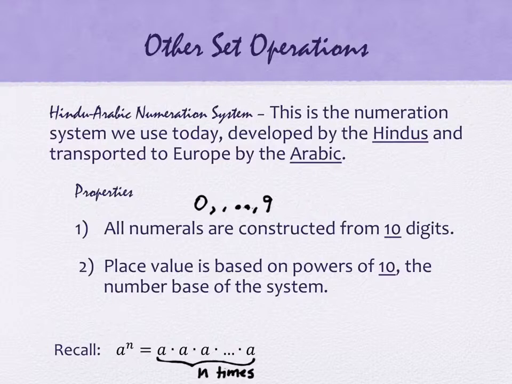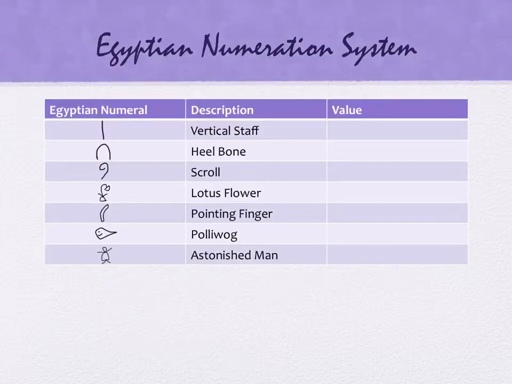All right, so today, aside from what I just told you, is going to be a little bit of history. We are going to learn about some of the other numeration systems that came before ours, some pros of those systems, and some cons as to the systems and why we don't use them today. The first numeration system that we're going to talk about is the Egyptians'. There are a lot of symbols to draw in, so I'll let you do those first.